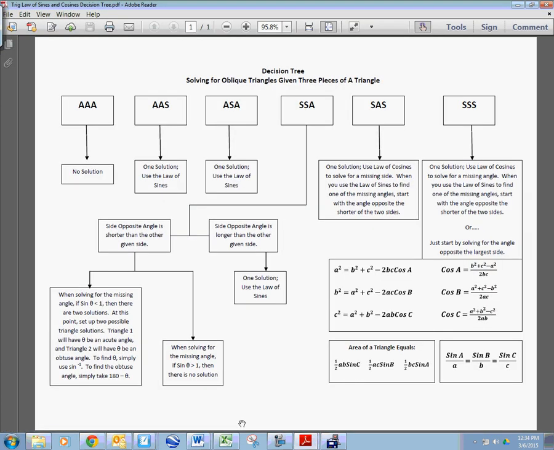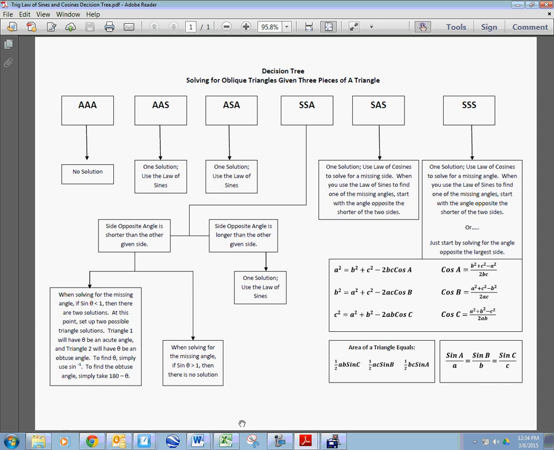I highly suggest that you look at this sheet at some point. Again, this is what you can use on the test. You can see these 3 formulas right here, okay? And that's what you're given. A squared, B squared, and C squared, those 3 that we wrote out, all right? These 3 sometimes people use if they want to solve for an angle. But today, again, we're going to focus on when you're not given an angle on its opposite side, which would be side angle side or side side side.